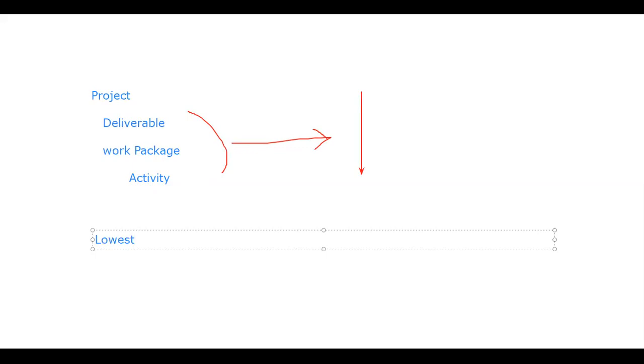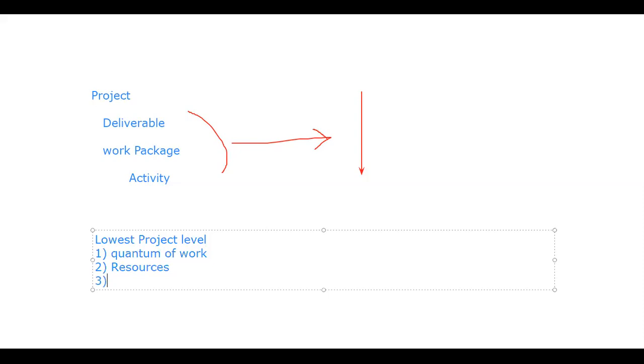Work package is the WBS lowest level, whereas activity is the project lowest level. At this level you must know about these parameters. And what is the first parameter? Quantum of work or magnitude of work, how much work you have to do. And then with the help of quantum of work, you can calculate how many resources and what resources you need to deploy on that activity. And at this level, with the help of resource analysis, you will come to know how much time you need to put on that activity to complete it. And with the help of all the above things, once you calculate everything, you come to know how much cost it is going to take. So it's very simple.